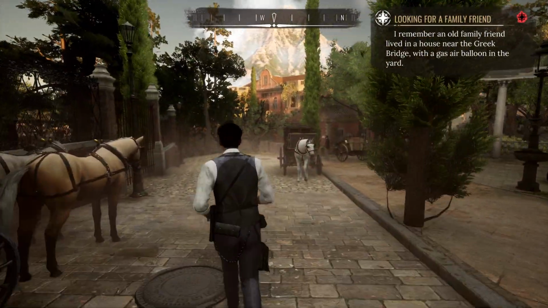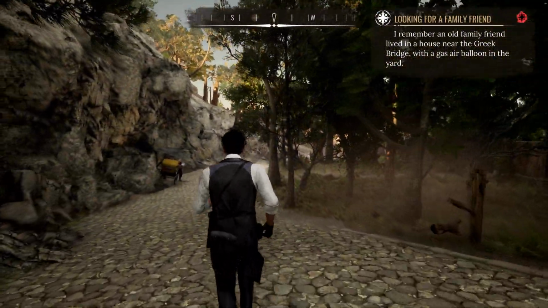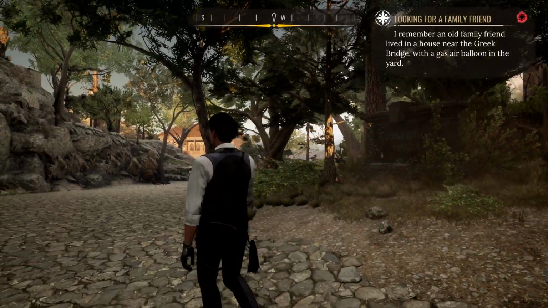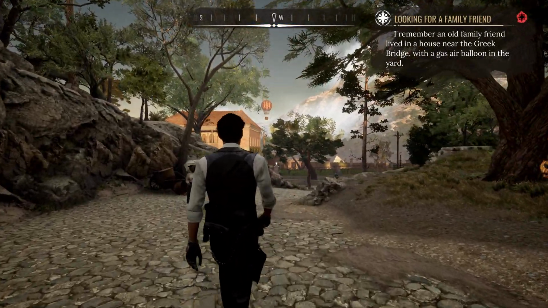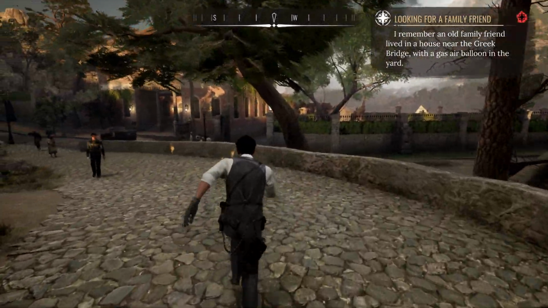So we're looking for a neighbor who has a balloon. Well, sure, I know where it's located, but if you leave the mansion here and you just walk down this street, you will see the balloon, pretty obvious in the distance. Which means that's where we're going now.